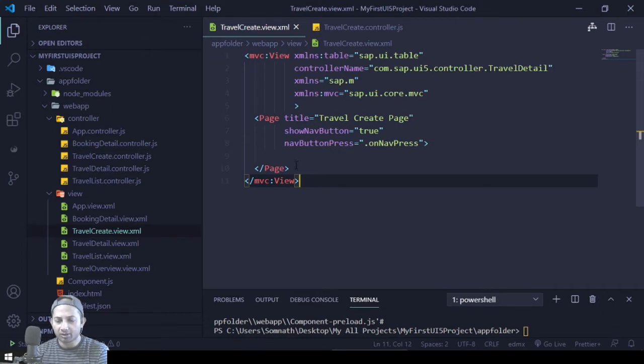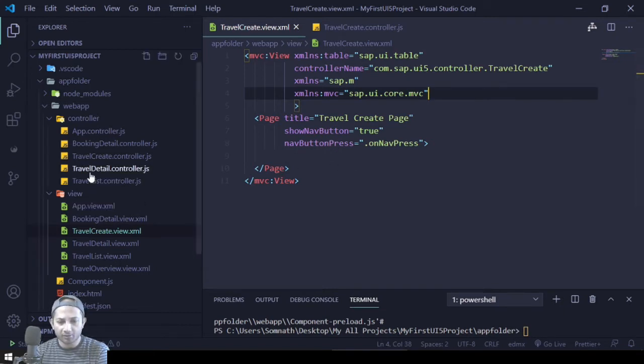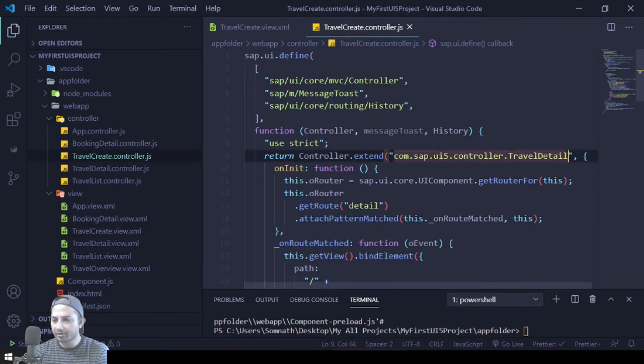And just to go about what the smart form does, and before that, let's make a little bit of adjustment because we have copied from the travel detail. So let's make the necessary adjustments first. So this view is quite okay now, and we are good to go for adding some smart controls over here. Okay, so it's fine. Let's go to the travel create controller now and make the necessary adjustments. Let's put it back as travel create.